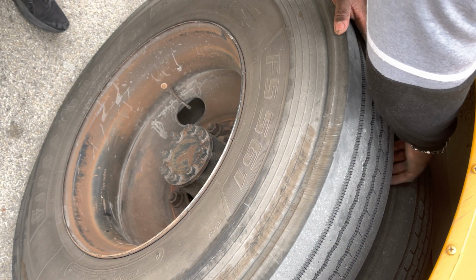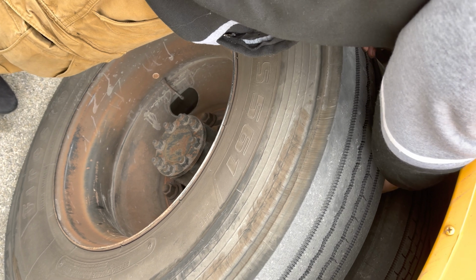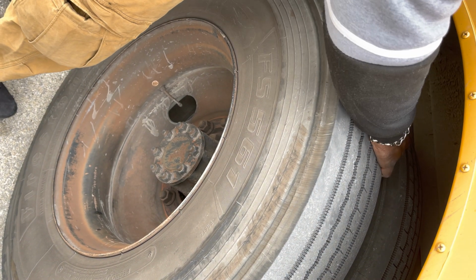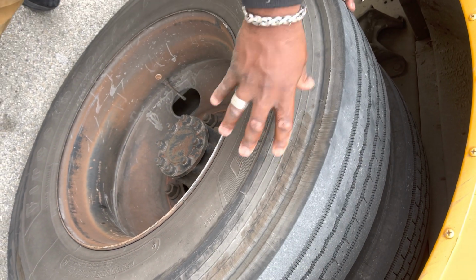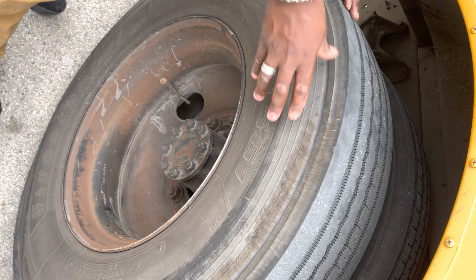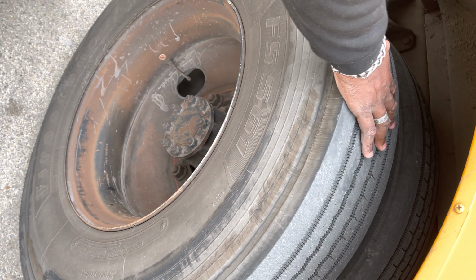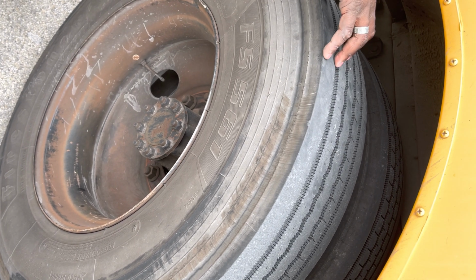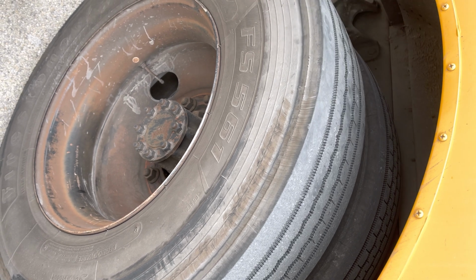We have our tire sidewalls. Because we have dual tires, the tires are properly spaced. Then we're gonna look at the sidewall, making sure that the sidewall is not cracked, not damaged, not cut, and that it does not have any bulges. Then we're gonna look at the tire tread. The tire tread is evenly worn, and it should not be below a tread depth of 2/32.